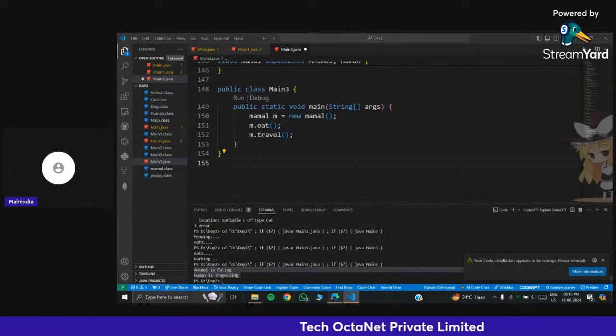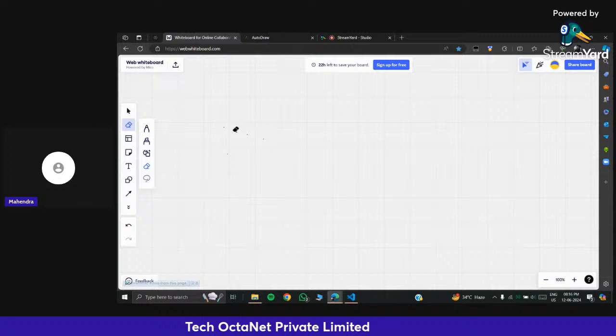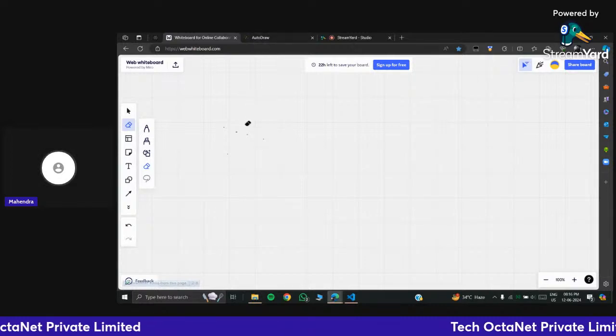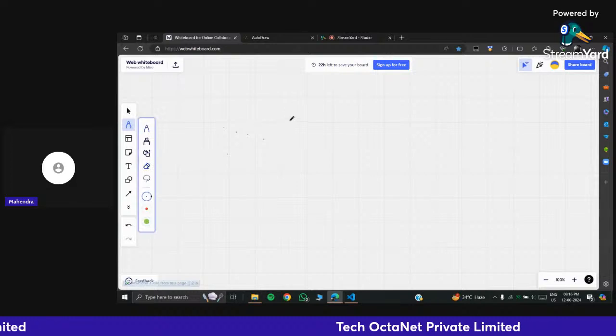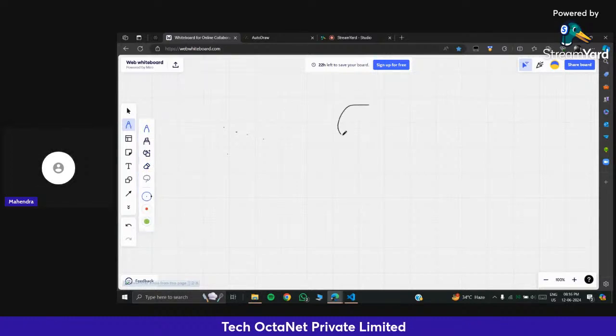And yes, there is also the concept of hybrid inheritance. I can show the diagram for that. The diagram is like this.